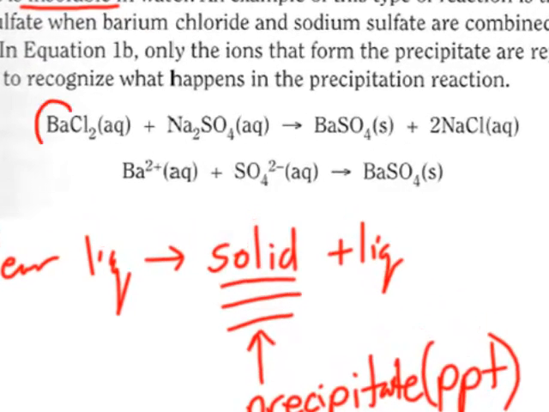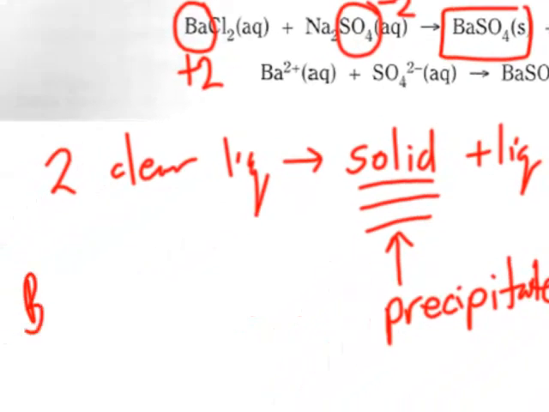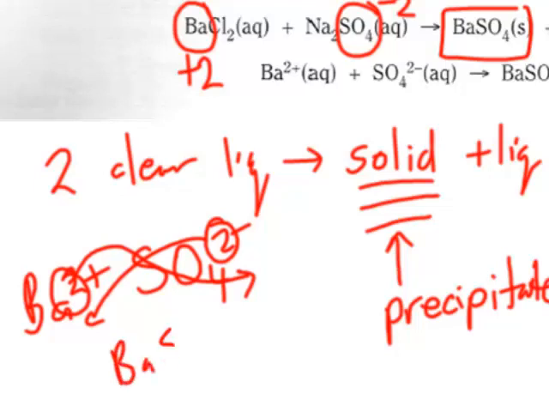Notice, the Ba is the cation, right? It's +2, in the second group. The sulfate is the anion, that's on the polyatomic ion list. That's -2. Notice that the formula is BaSO4 because when you crisscross the charges of Ba2+ and SO4 2-, these numbers crisscross to the bottom, but then remember, after crisscross you've got to reduce, so you get BaSO4. That's how you get that formula right there.